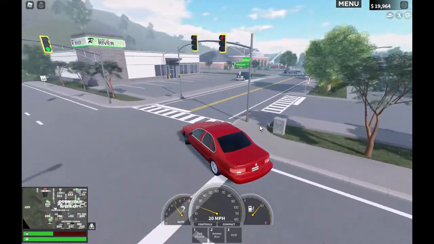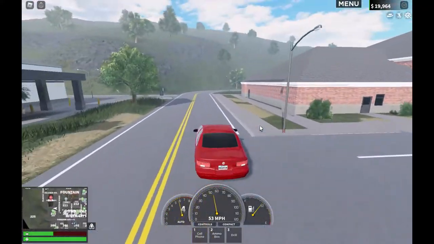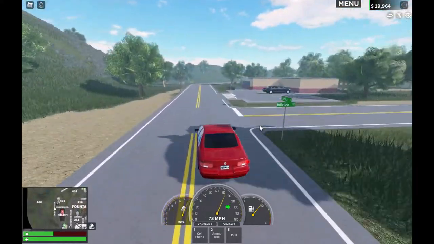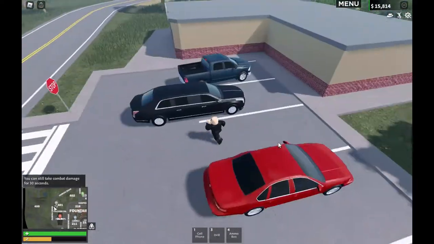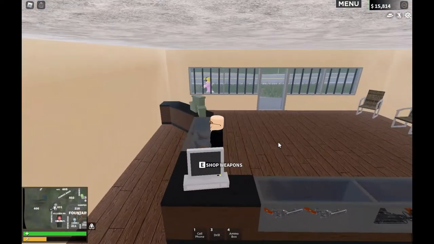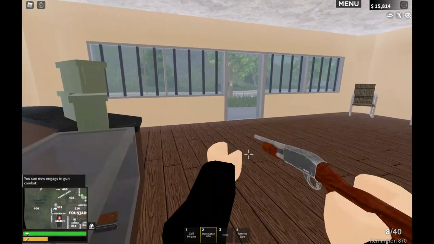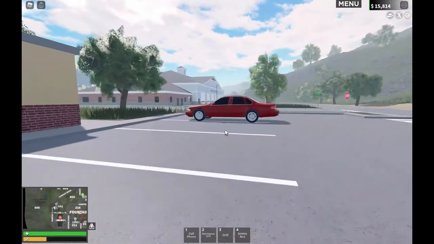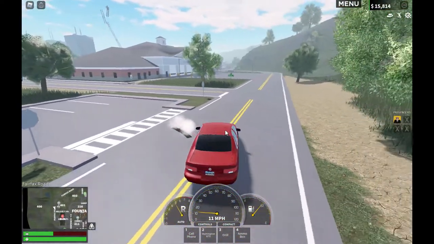So I'm gonna turn right here. And then I'm gonna make another left here, and I'm just gonna go down the road from here to the gun store. So the gun store is here. So guys, I pulled up at the gun store, and I'm gonna get a Remington 870 pump action shotgun, one of the best shotguns in game. And I think probably the strongest shotgun in game, so this one. I'm gonna use this to defend the bank.